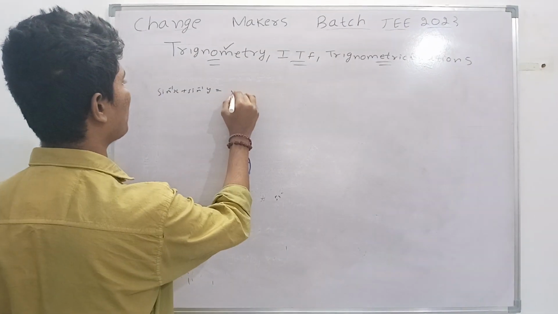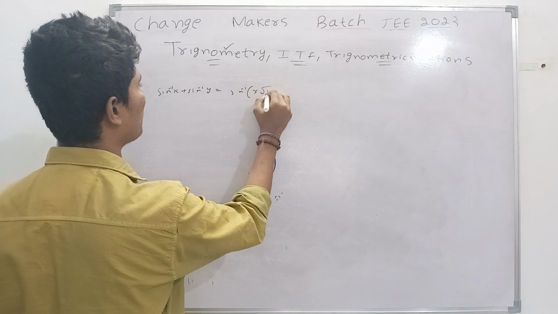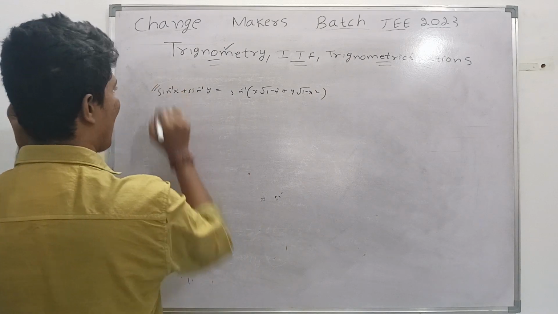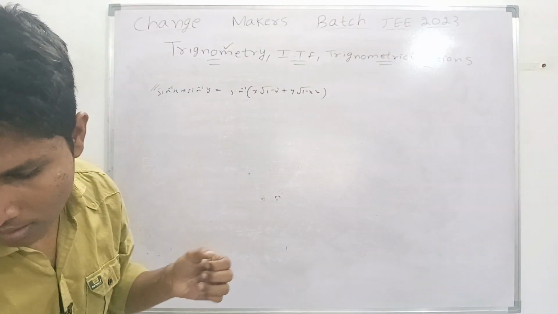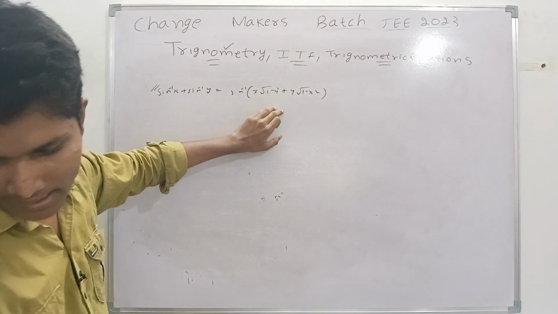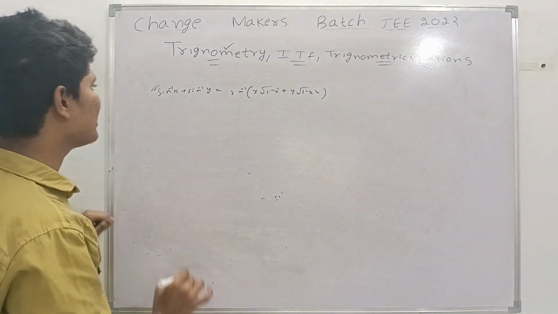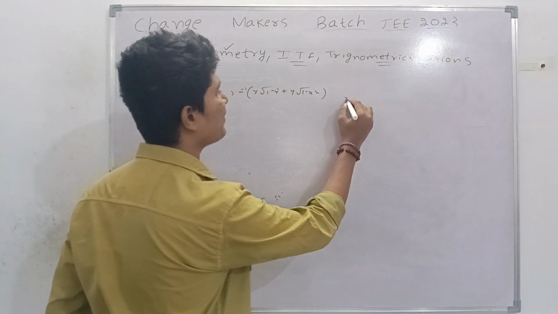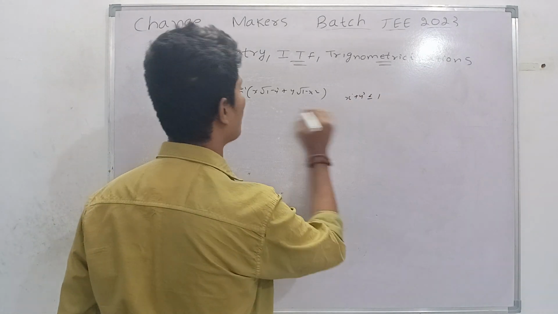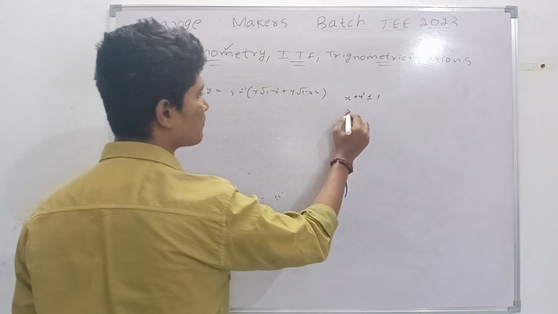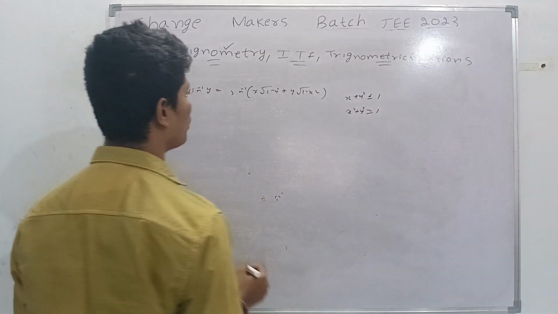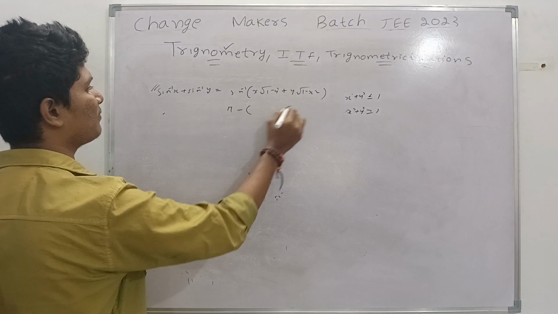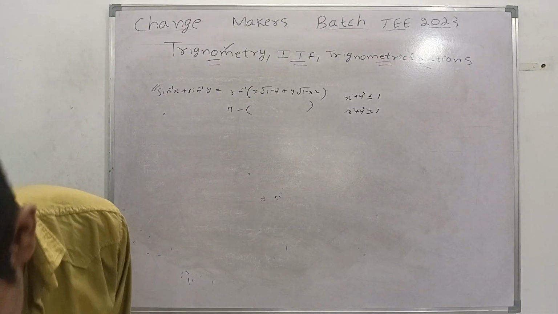The direct formula for this is sin inverse of x root 1 minus y square plus y root 1 minus x square. You have to remember this formula as it is. For this, there is a restriction on x and y values. If the value of x square plus y square is less than or equal to 1, you have to apply this formula. And when x square plus y square is greater than or equal to 1, you have to apply the same formula, but you have to keep pi in front of this. That's enough.